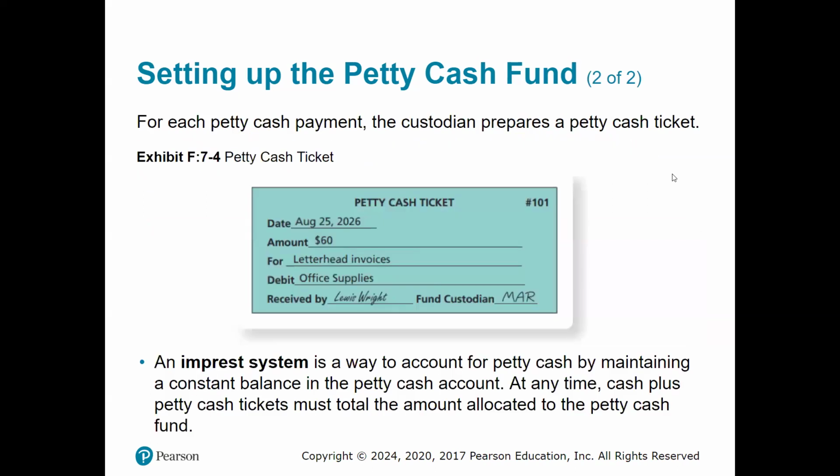Now, next, you're going to make a bunch of expenditures, right? So either in your accounting system or using like a petty cash booklet that has carbon copy receipts in it, you're gonna keep track of payments that are made. So here, this company spent $60 to buy some office supplies. And we use what is called an imprest system for petty cash. Basically what that means is that we spend the petty cash down until we get to a certain point where we want to refill it.